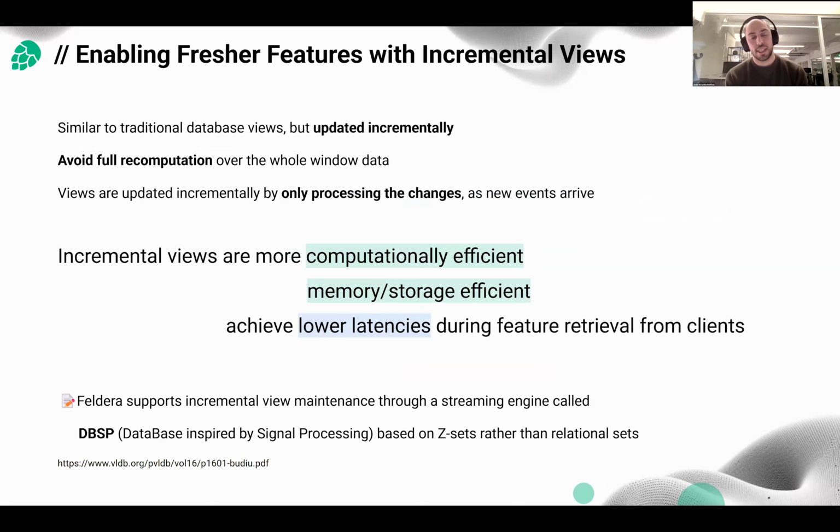So basically, what we can say here is that when using incremental views, you can basically get fresher features.